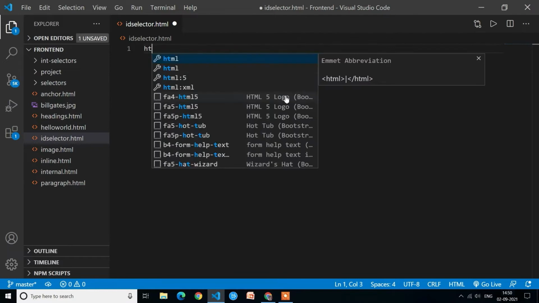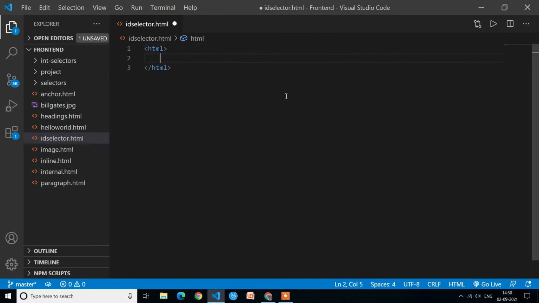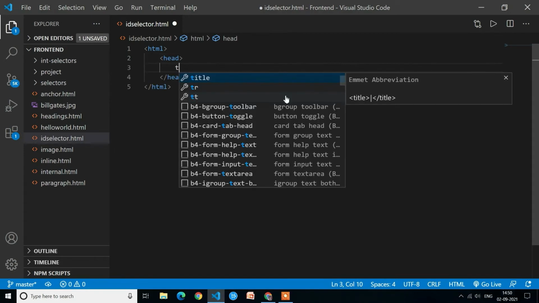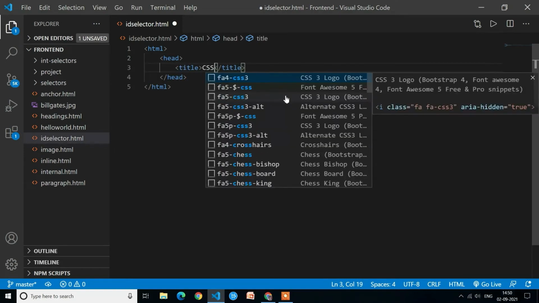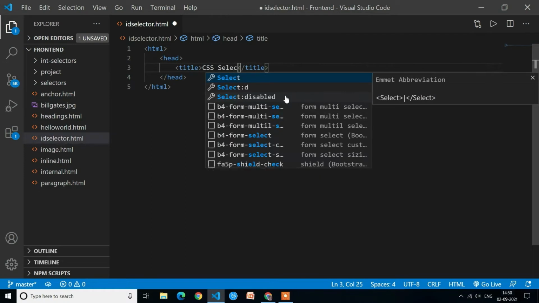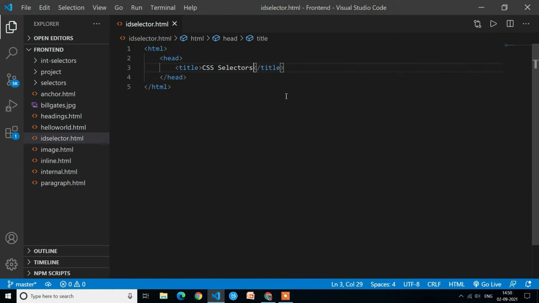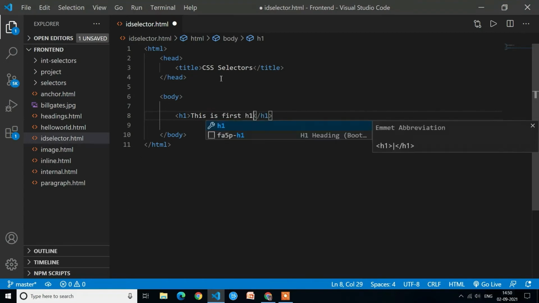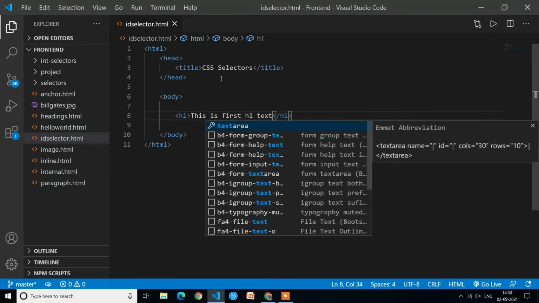Let me complete the HTML formalities. HTML, head, the title is the same, CSS selectors, Control S. Body, so here I am going to create one h1 text. This is first h1 text.